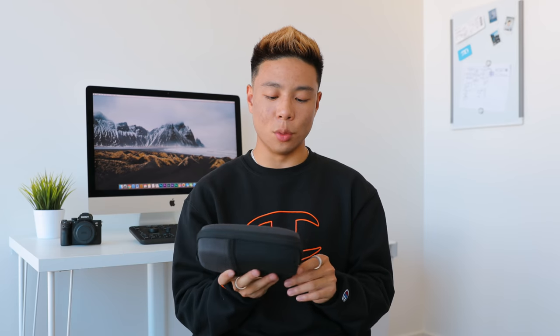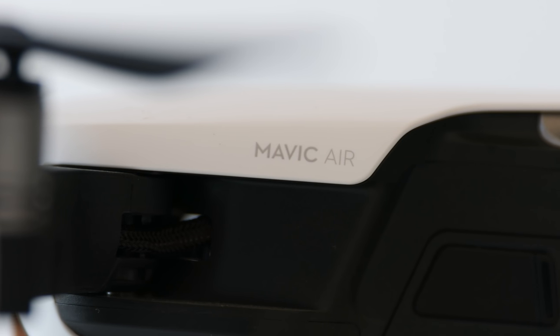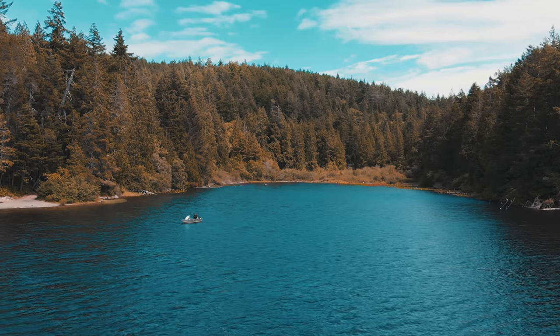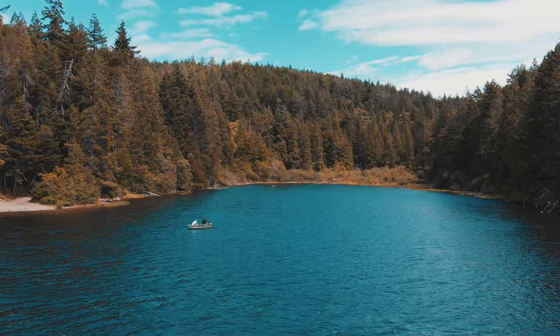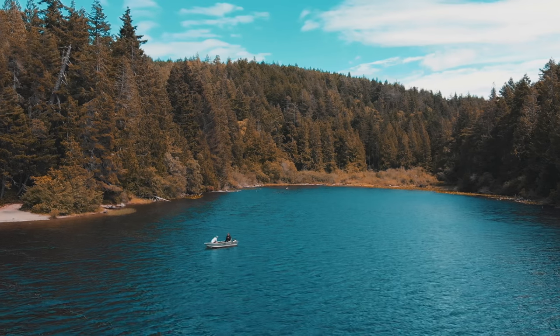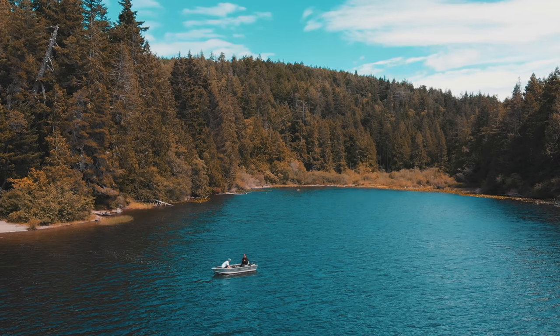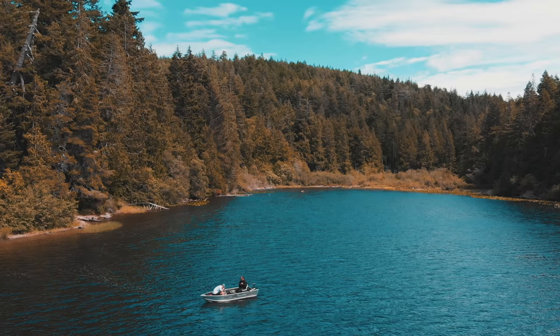Even though the next few things aren't exactly in my camera bag, they do travel with me a lot. I used to have the Phantom line but never brought it on flights — too inconvenient. The drone I think is a good middle ground is the DJI Mavic Air, which shoots 4K 30fps or 2K 60fps. For what I need, it's great — it shoots in D-Log so I can grade the footage, and I have an ND8 filter from PolarPro on the front. It also has object avoidance, smartphone controls, and 21-minute battery life.